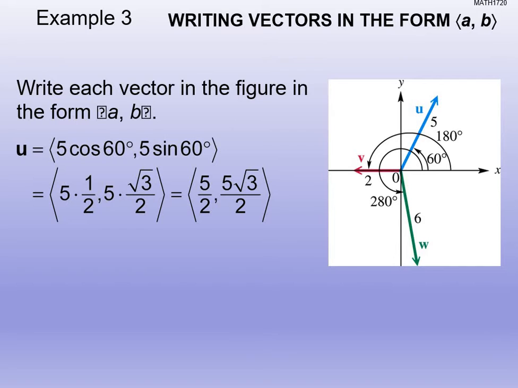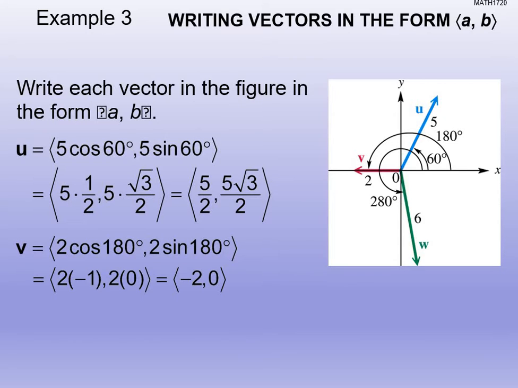So you need to substitute in the values. So this is on your assignment if you have it in fractional form, all right? So you don't get to just punch right into the calculator and knock it out here, okay? Let's take a look at the next vector. It's in the direction to the left there, it's the pink one. All right, so the magnitude is 2, the direction is 180 degrees. So you're going to go 2 cosine of 180, comma 2 sine of 180. And we know that cosine of 180 degrees is -1, and we know sine of 180 degrees is 0. So we can evaluate both of those.